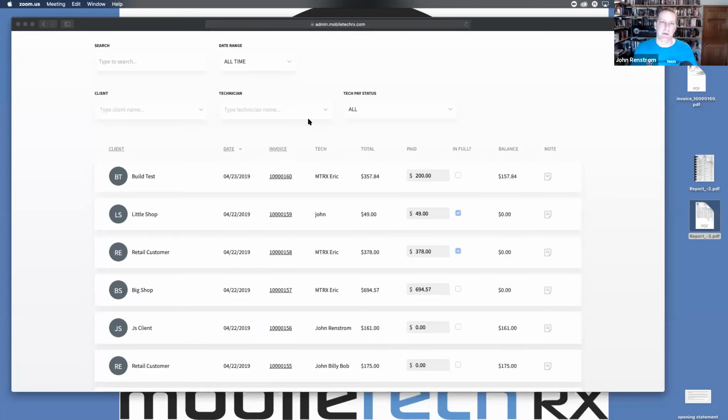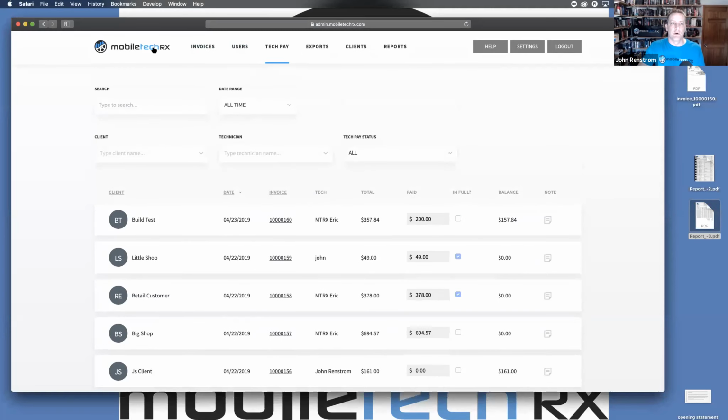Brittany, will it push those invoices through to the QuickBooks bills? No, until you send them to QuickBooks will it actually send those to QuickBooks. In fact, I don't think TechPay even goes through QuickBooks whatsoever. I think that's something you have to manually record. I'll have to get with Eric. I am far from the QuickBooks expert, but when I get done with this, I will send a note to Eric and I will post the answer on this video on the Facebook feed. I will double check whether it is even possible or not.